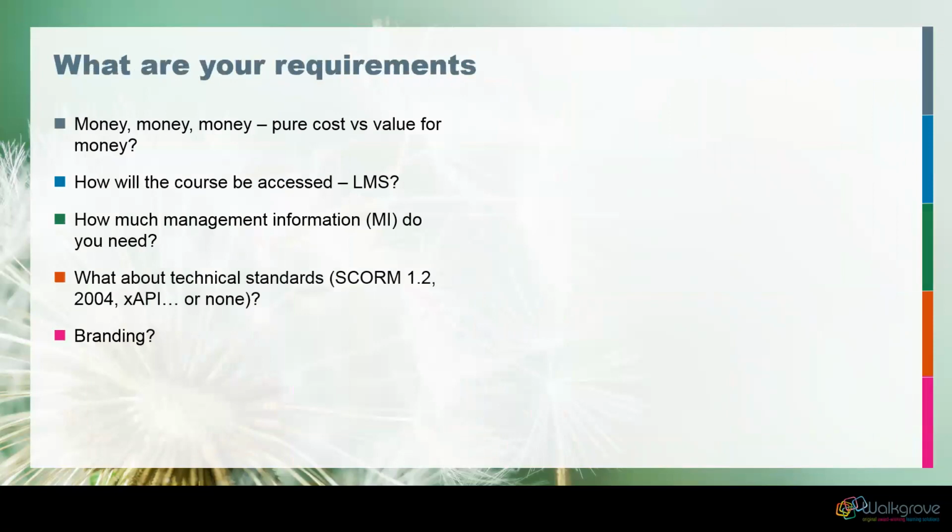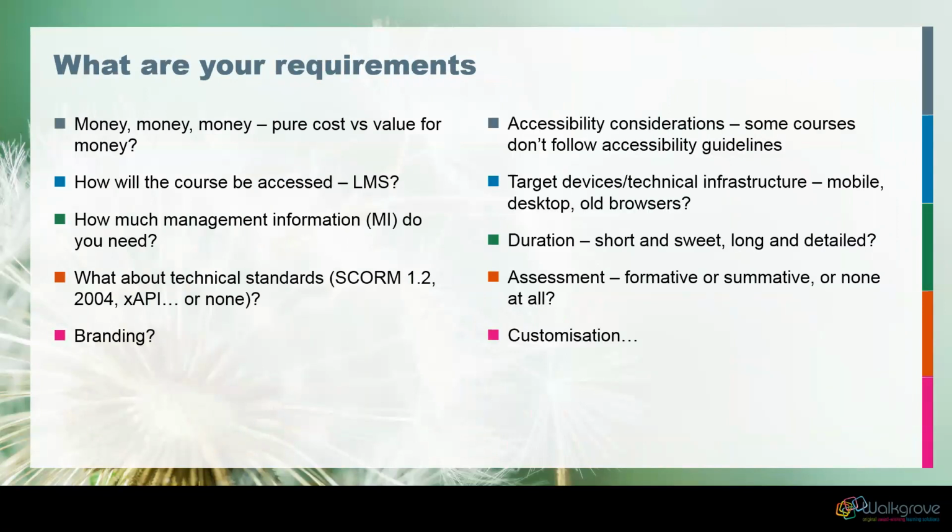And so we move on to the key requirements. What are you looking for? What do you really need? And so I put down money, money, money. That is something that we always have to think about when we're looking at courses, whether we're buying something ourselves or whether we're commissioning it, purchasing something off the shelf. And what we're looking at, is it that you've got a very small budget, or are you more interested in looking for value for money? So it might be that something is a very, very cheap course.